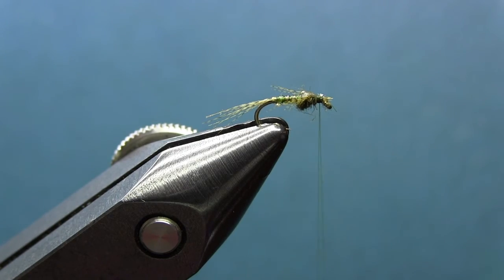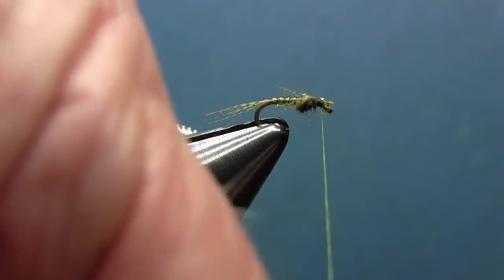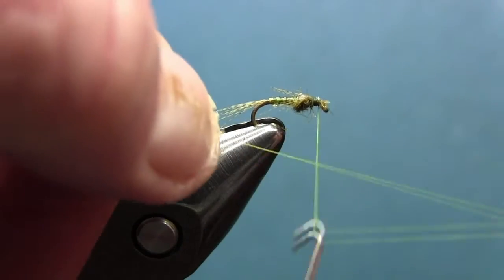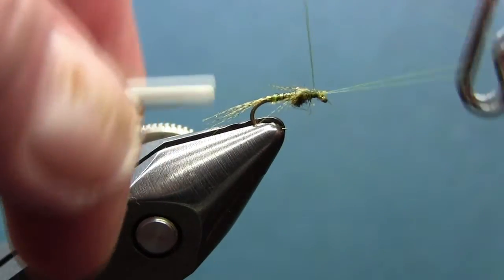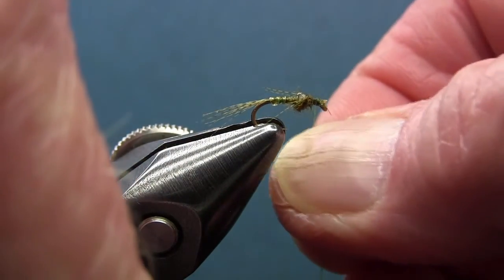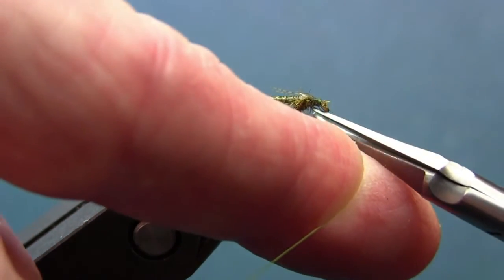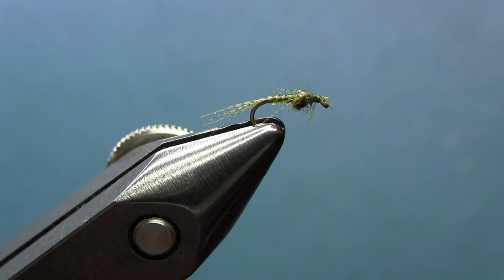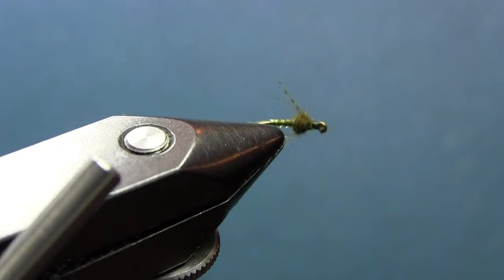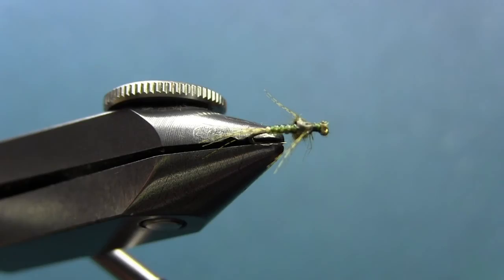Get out our good old whip finish tool. There you go. A little blue wing olive now. Okay, enjoy.